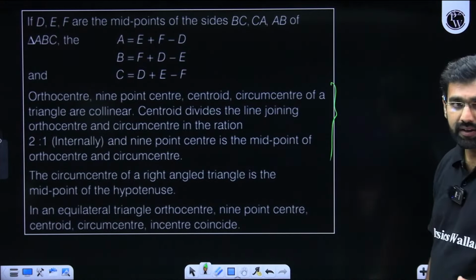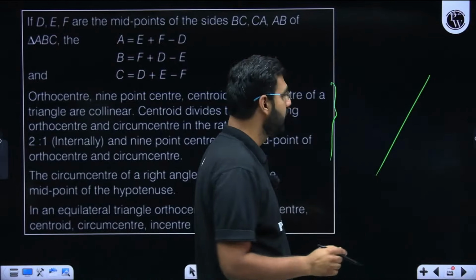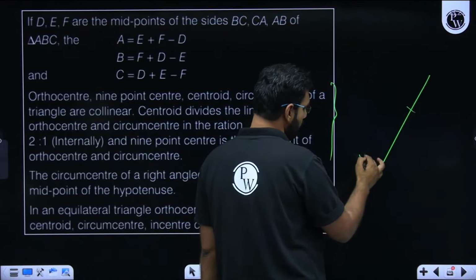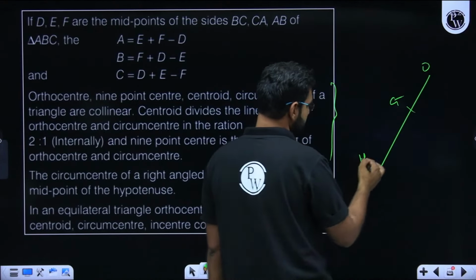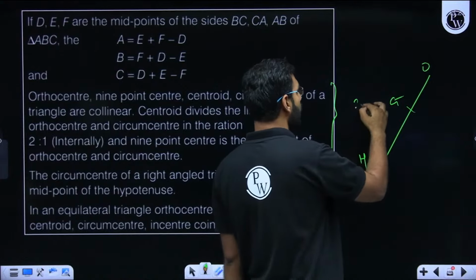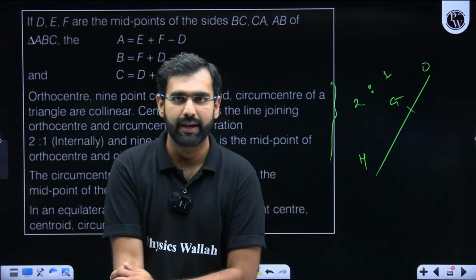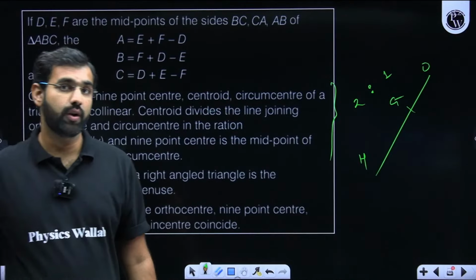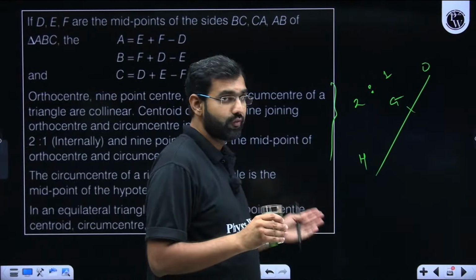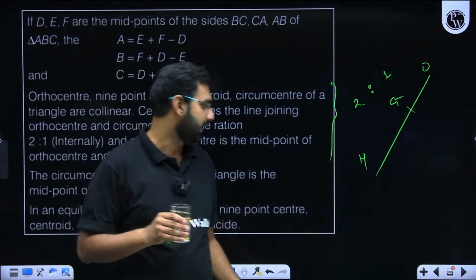Rather, I'll give you a better result, which is mostly asked. The 9-point circle is mostly covered in JEE Mains. But if you ask me, HGO, where H is the orthocenter, G is the centroid, and O is the circumcenter, then they are always collinear, and this is divided into 2:1. Please remember that. And here, there is a catch that for an isosceles triangle, all of them are coinciding, so there will be no collinearity, they'll coincide. I hope you got that.